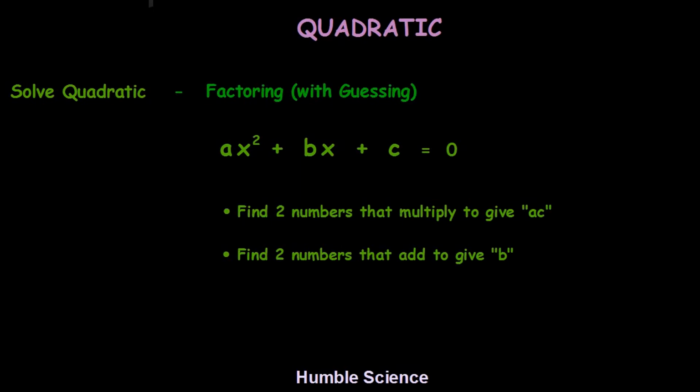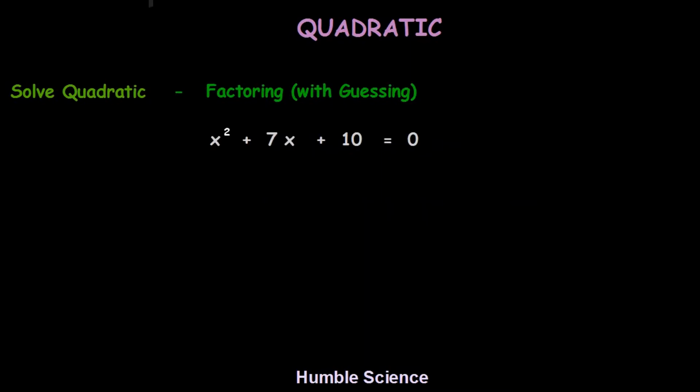When factoring, we pretty much try to break the equation into two simpler components, or two factors. Each of the factors will contain a certain number, and when we multiply the two new numbers from these factors, it will be equal to a times c. But when we add the two new numbers together, it will be equal to b. To make this a little more clear, let's take a look at an example.